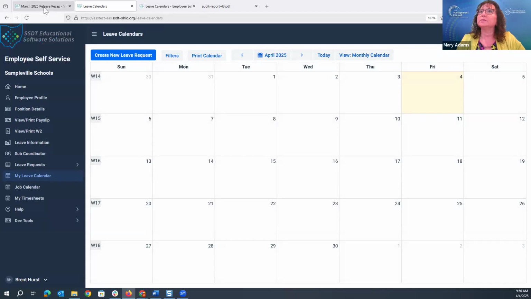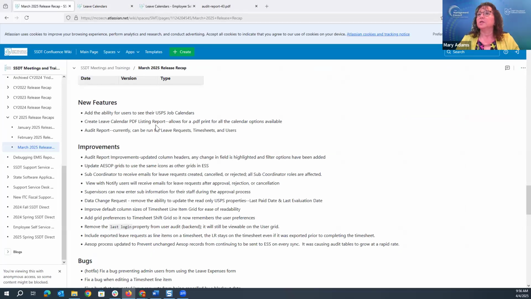Okay, the next item I have is the audit report. It can be run currently for leave requests, timesheets, and users. This is in flux, there will be more audit types that you can run in the future.